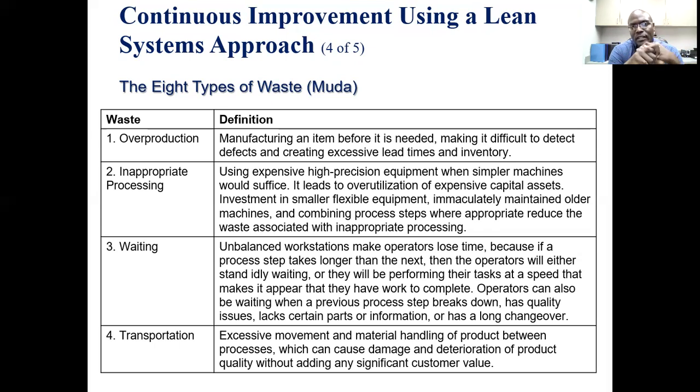The first form of waste, overproduction, occurs when a company produces more than what it should produce and ends up holding on to extra inventory, which might not be sold. And overproduction is considered a form of waste because we have situations where you might produce in anticipation of market demand, and it ends up being that the market is not able to absorb what has been manufactured, and so the company is forced to consider what to do with that extra product that they manufactured.